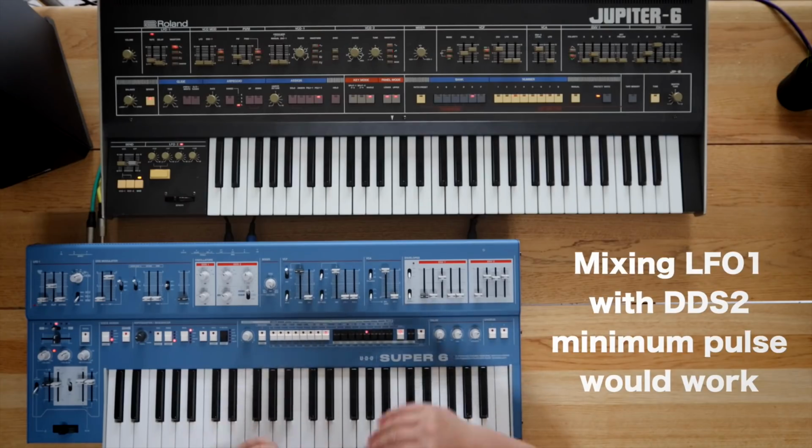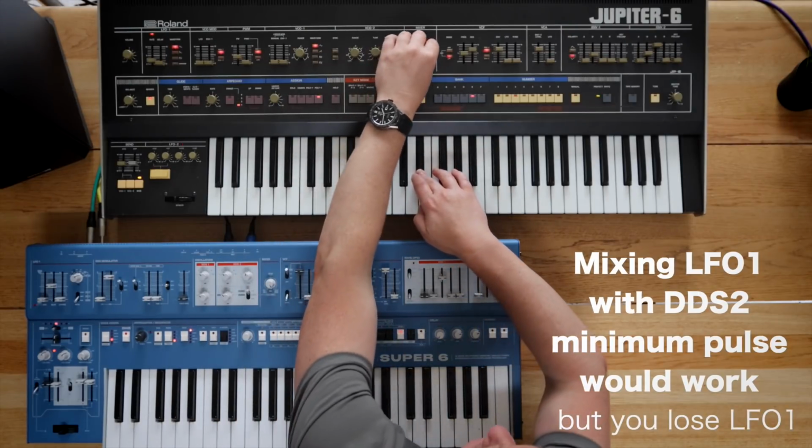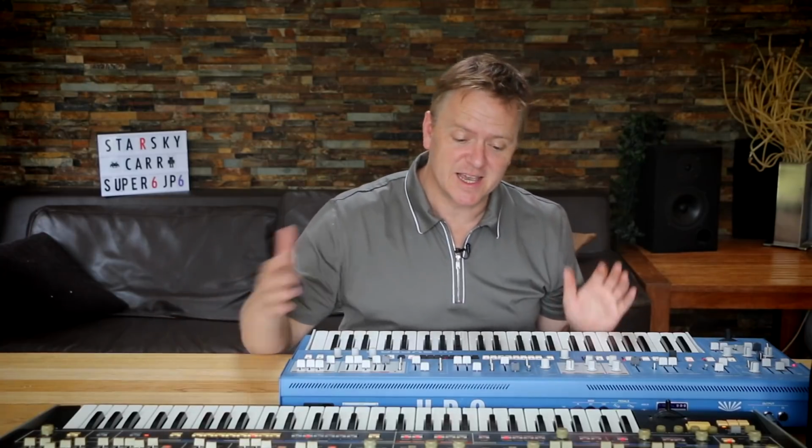You'd probably do stuff on the Super 6 using the LFO to do that, but you'll be listening to one of the other oscillators as well. So you can listen to LFO 1 as an oscillator, but you've got to blend it in with one of these two at the same time, and you can't change the mix. It's 50-50, so I don't think you could do this. So yeah, just another thing that the Jupiter 6 seems to do that the Super 6 can't. And the Super 6 isn't trying to be the Jupiter 6, it's just an interesting little experiment, this.